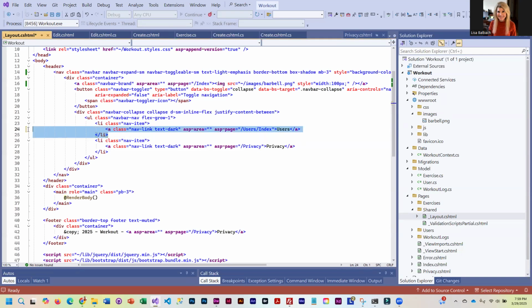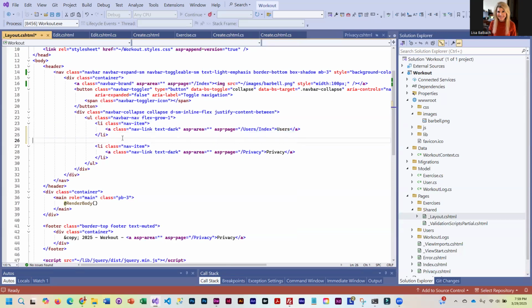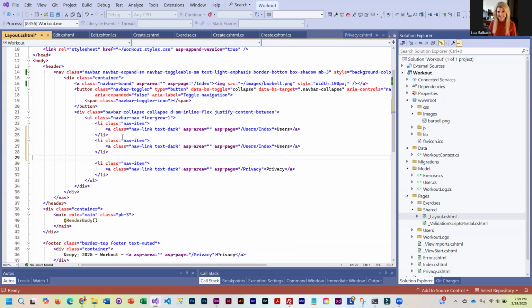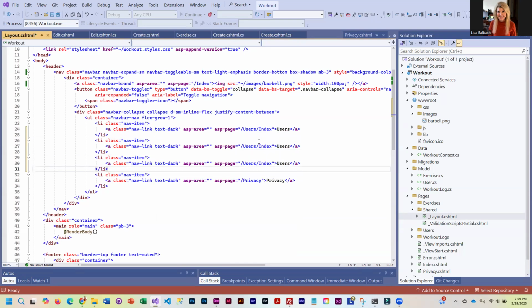So what I'm going to do is copy this one, and I'm going to paste it 2 times. For this one, I'm going to link to the exercises index, and we'll just call this exercises. And for this one, it's going to be the workout logs.